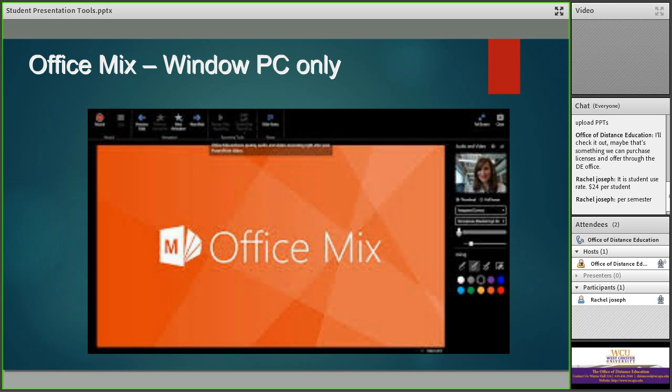And one more thing that Mix allows students to do is create simulations and those videos, but it also allows for live web pages. We can go into more detail on all these tools and how to exactly do that, but this is a great tool and it's easy and it's out there for students and it's free. And we do have Office 2013 here at Westchester, so all of your students should have access to Office Mix.